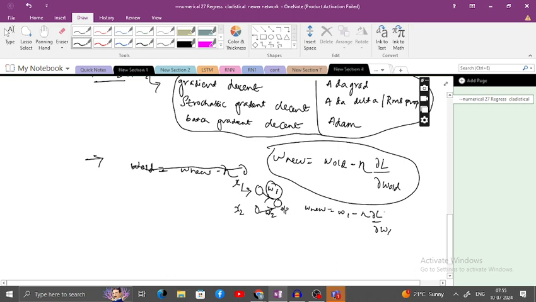What is the loss? W1 minus eta into what is the loss? y minus y hat. Dou of y minus y hat by dou W. I told you this is going to happen with the help of differentiation and the chain rule.